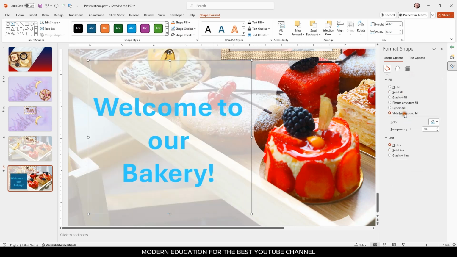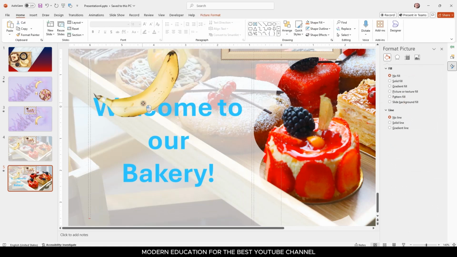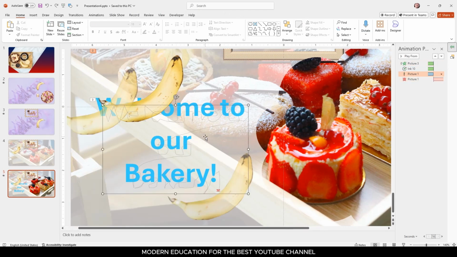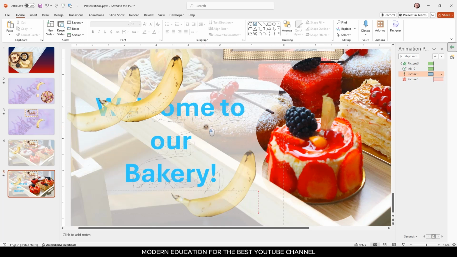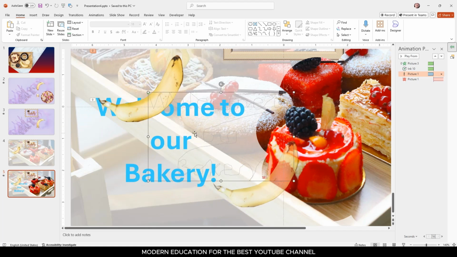Now let's position the banana where the writing process should start. And now comes the tricky part. Even if we have started the motion path animation where the ink draw started, as you can see there is a big gap. Then click somewhere on the motion path and move it until the starting point is in the same position as our banana. Now everything should be fine.